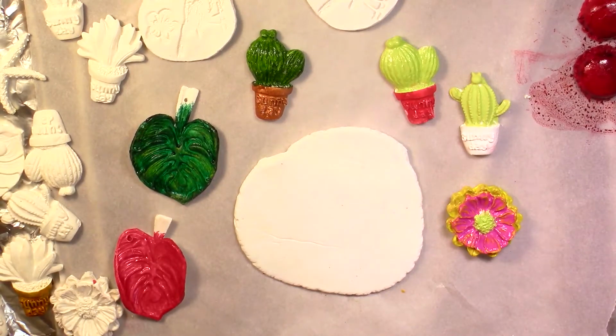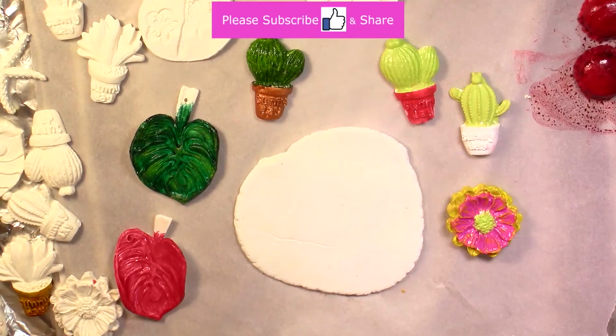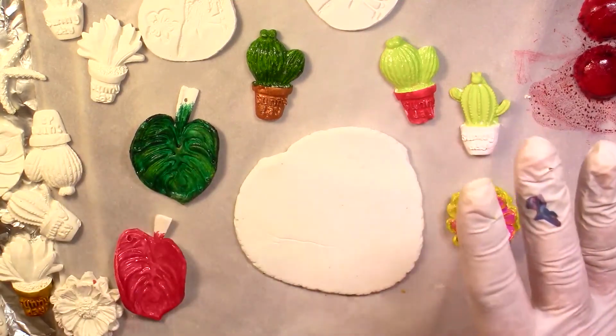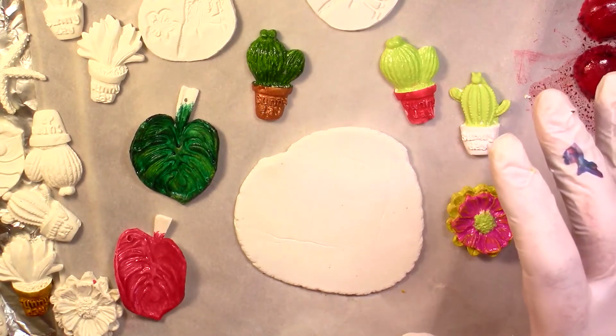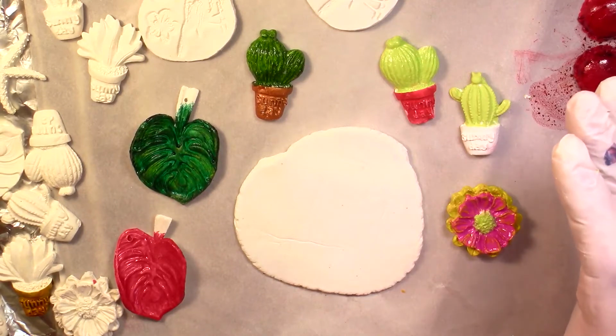So disclaimer, I am a beginner, but I think a lot of people are starting to begin with some kind of clay, polymer clay, the one you cook in the oven, or air dry clay. If you're a beginner like me, I think starting with an air dry clay is good because it's very cheap. So if you make a mistake or if you think that your piece is not good, you don't have the feeling that you wasted a lot of money.